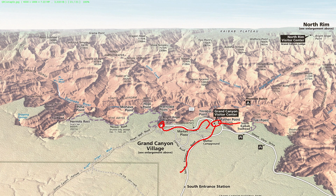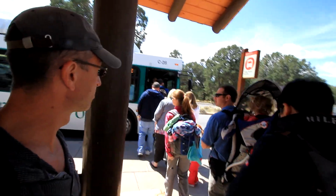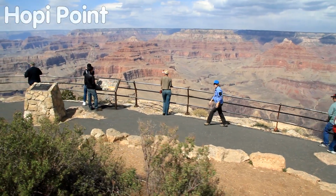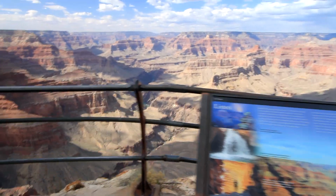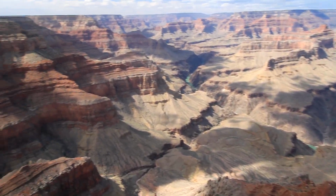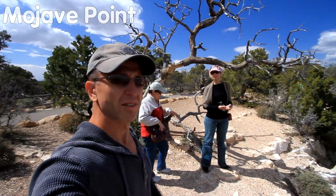From there you take a shuttle that goes through Hermit Road towards other viewpoints. There you make sure that you exit at every stop and let the views of the Grand Canyon soak in. It is much more enjoyable there. You can even do short hikes along the rim from one viewpoint to another and catch the shuttle at the next viewpoint. If you like the safety of guardrails, you can hang around viewpoints.